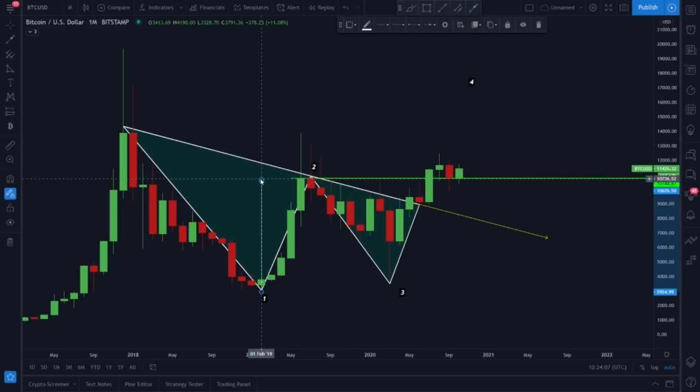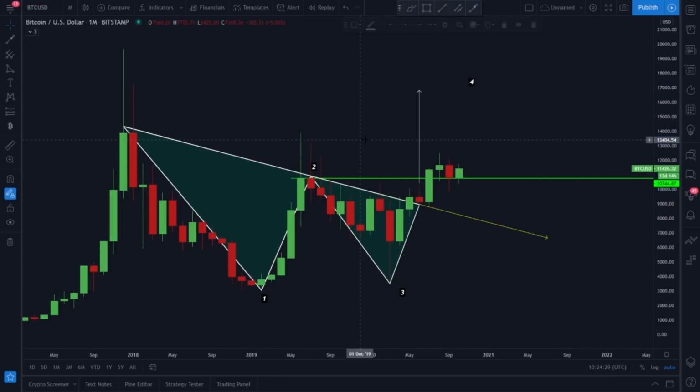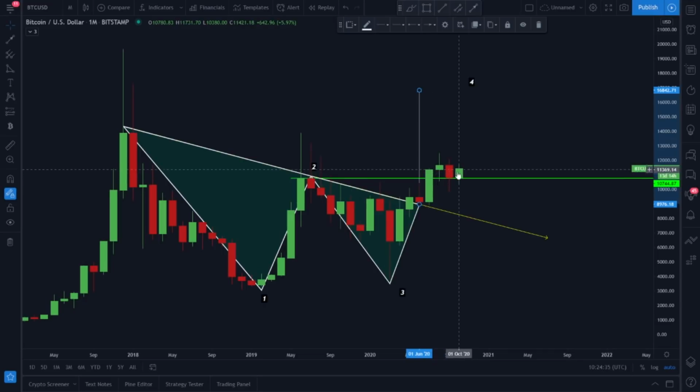So I could have actually taken it all the way to the upside where we got this big weak rejection, but I want to look at this properly, I mean where the candle actually closed, right, the body closed. So in this case, from 1 to 2 we have this length here, and if you take this from where the price actually starts breaking, and you can see here, this was the point where the price broke this trend line, and now it's also showing us an indication it could be going even higher.